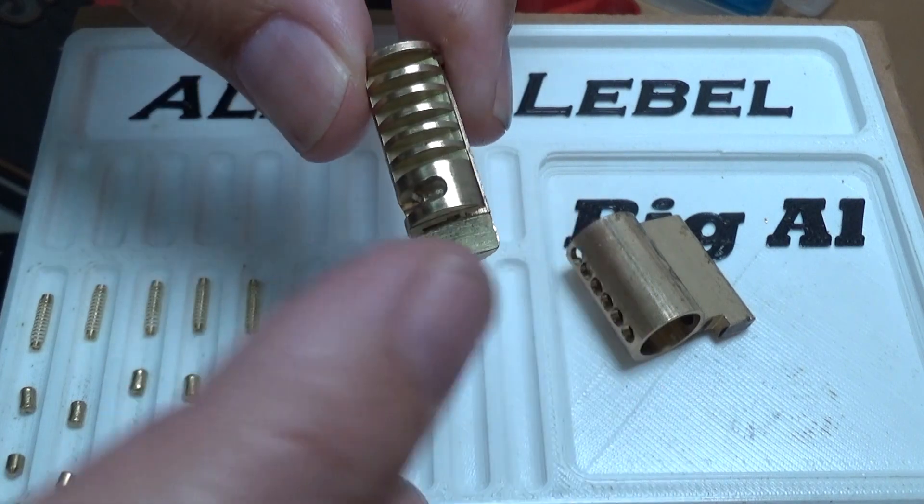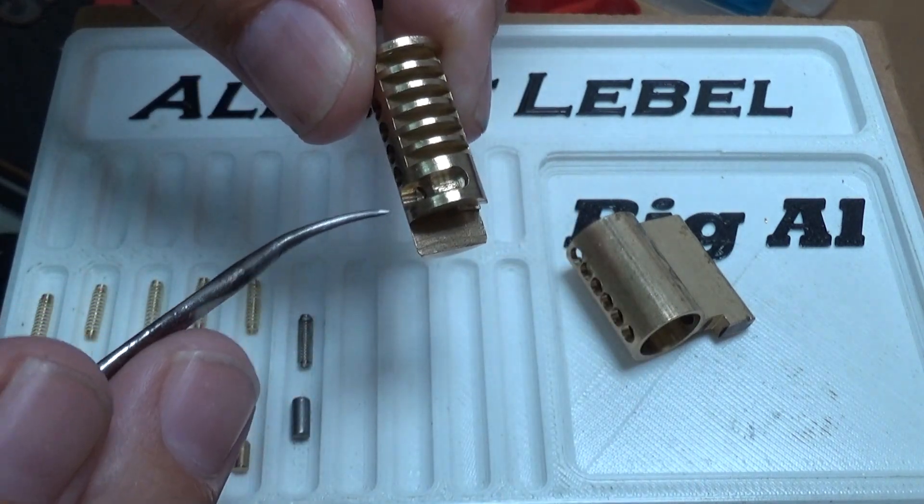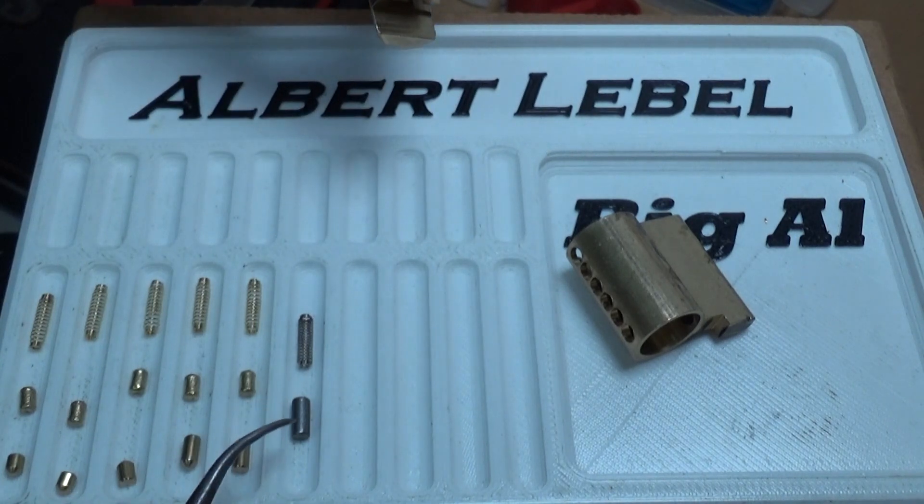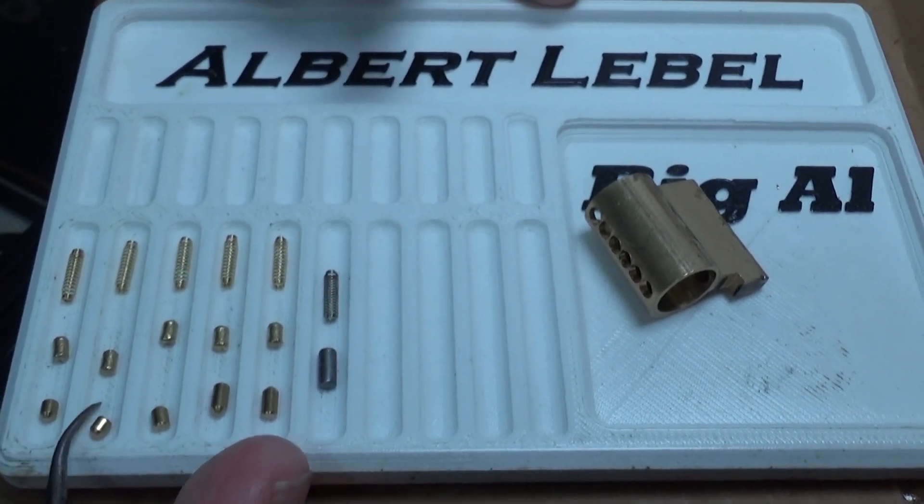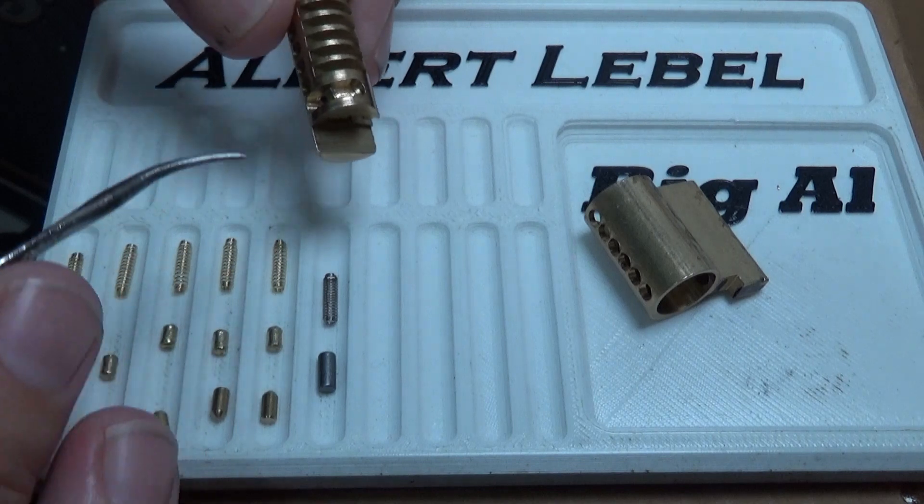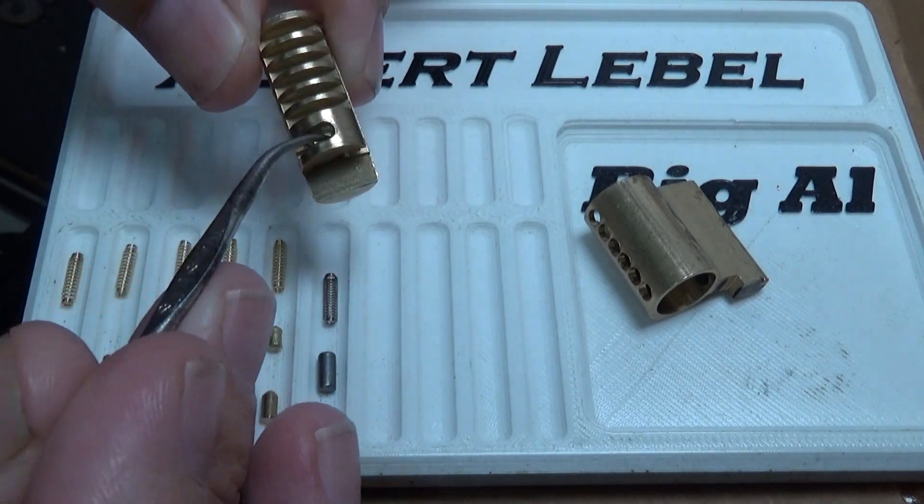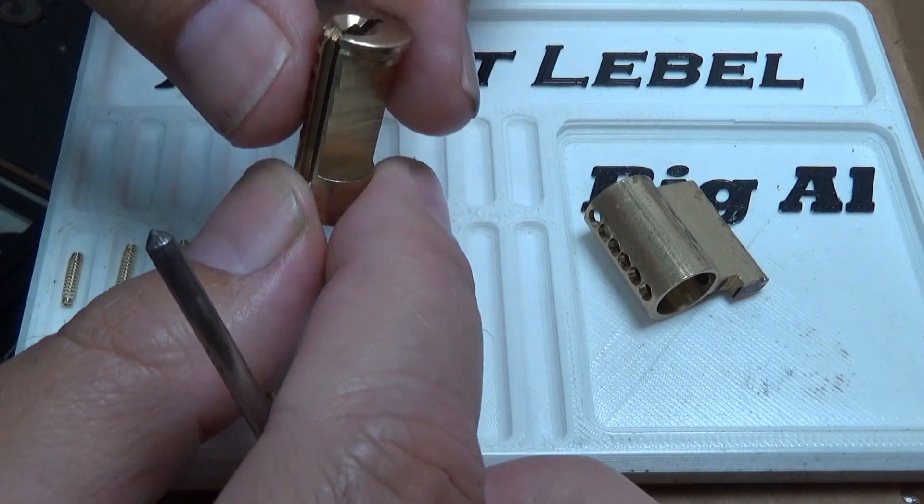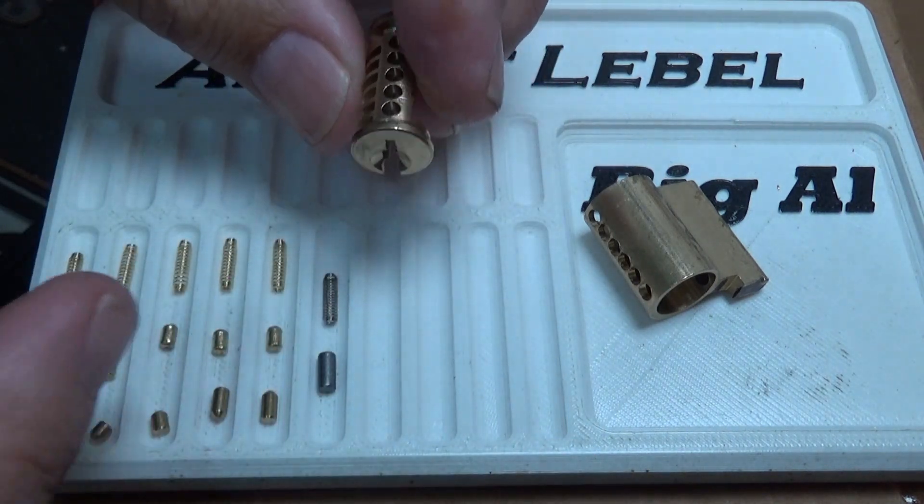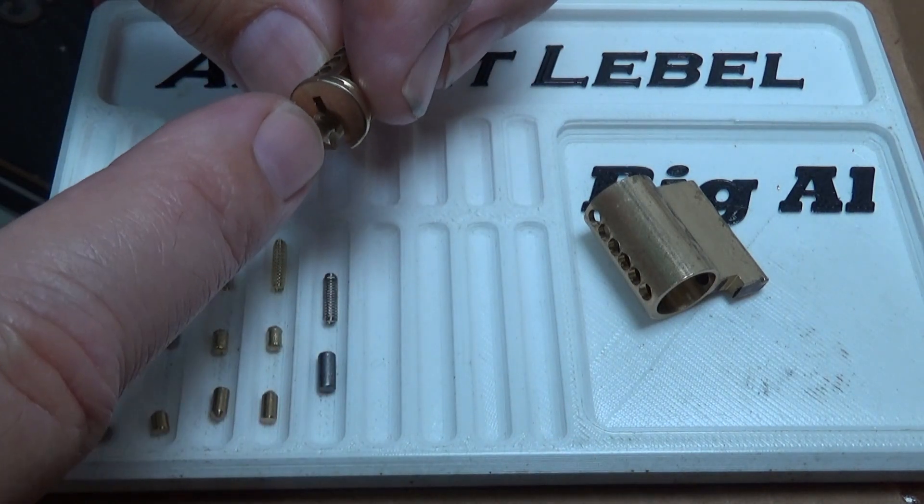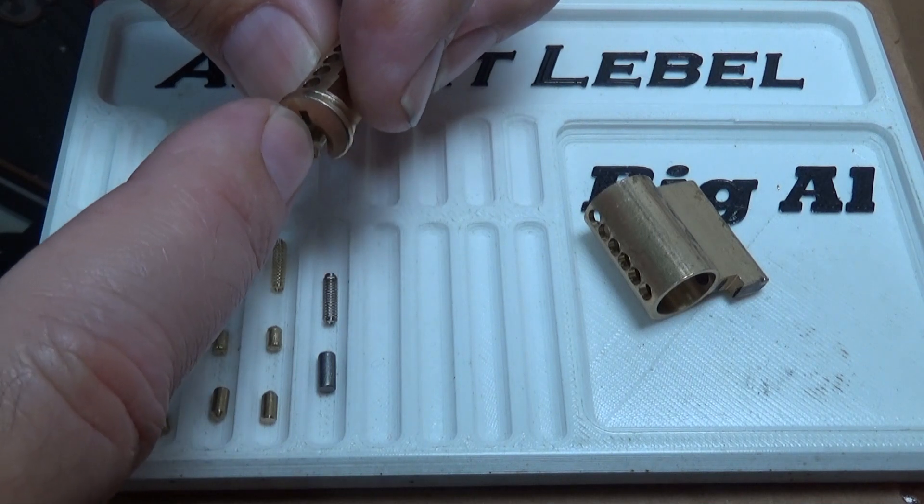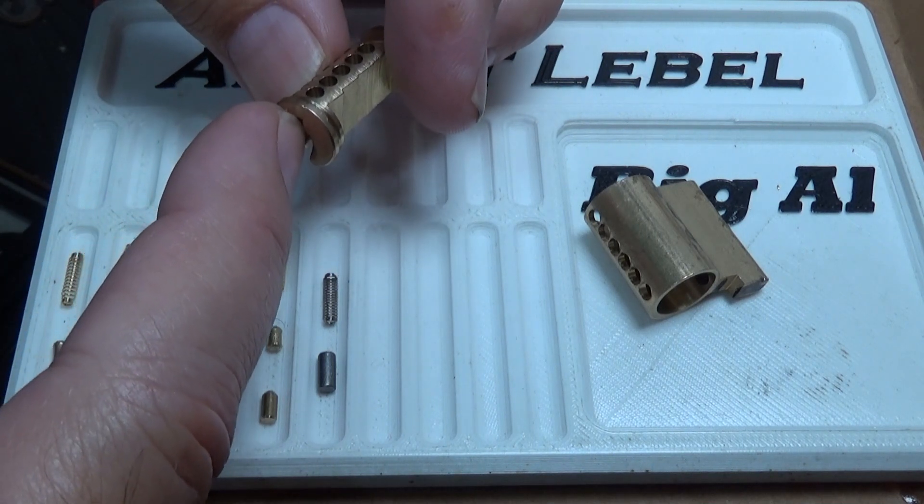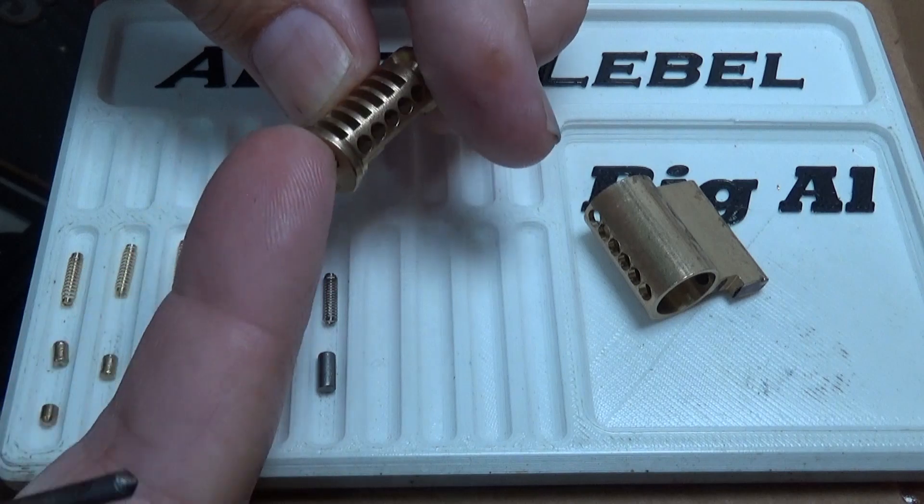And actually there's not even a clip on the back of these. They put in this sixth pin right here on the board. That's what actually holds the lock together. It goes in this slot right here. But I mean, look how much this core is just gone. I wouldn't be surprised if you could maybe just stick some kind of strong metal in there, even maybe a really good screwdriver, and just twist this thing to snap it open.